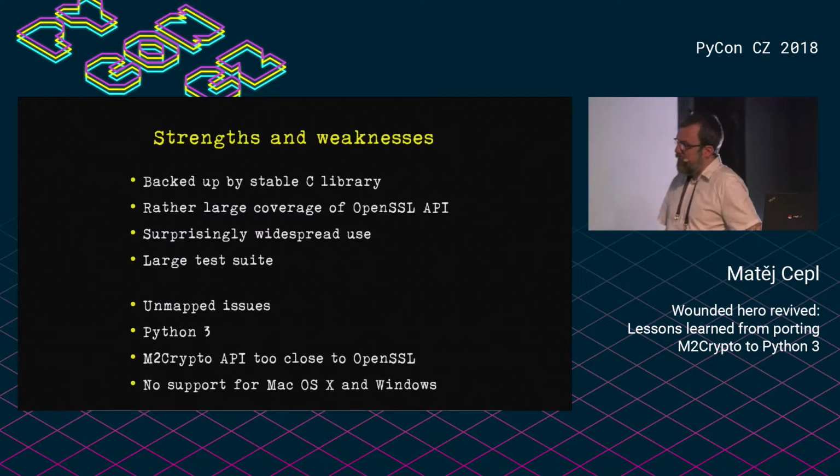The second problem is that the M2Crypto API is really close to basically mapping the OpenSSL API, and I have to admit there are better APIs in the world than OpenSSL, so it's really easy to shoot yourself in the foot and write something insecure with it. So that's a problem. And yes, because it was maintained basically only at Red Hat, it really didn't work elsewhere. They promised that it should work on Mac or Windows, but it really didn't.